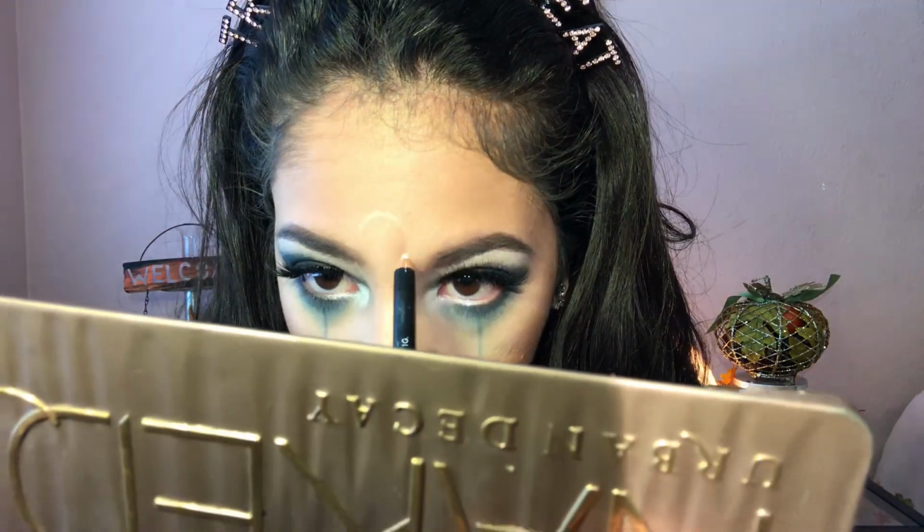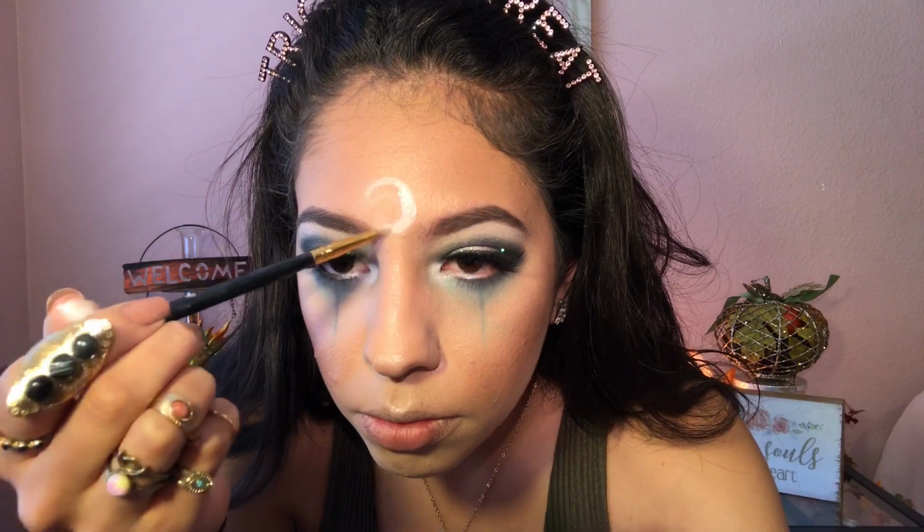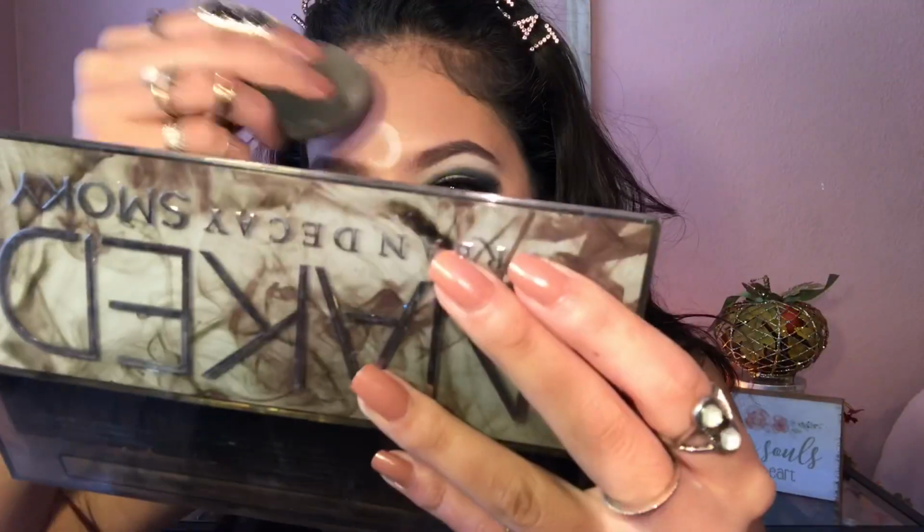Once you are satisfied with the eye look, we can start the drawings. I'm taking this white NYX pencil and carving out my moon shape. Then I'm going in with this white paint and filling in those lines. I ended up messing up this part, guys. Don't make fun of me. But you know, trial and error, practice makes perfect.